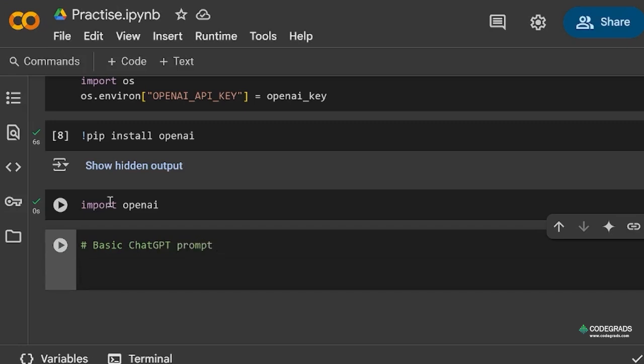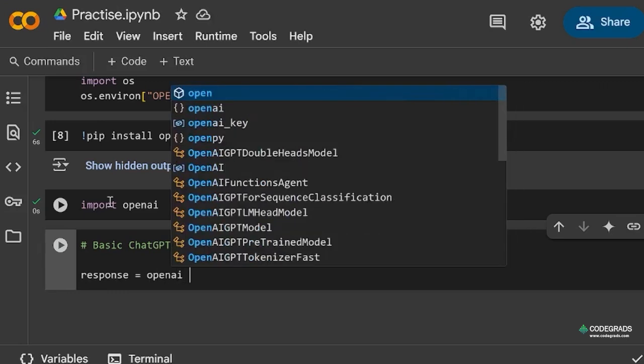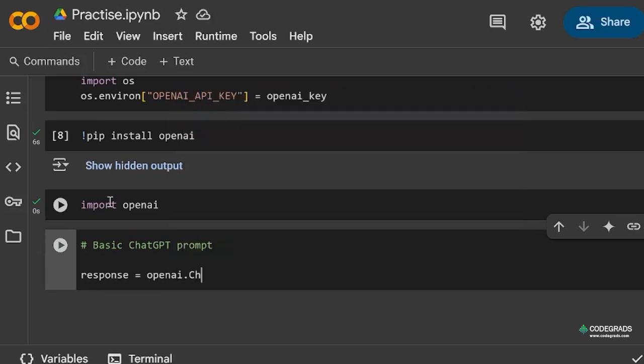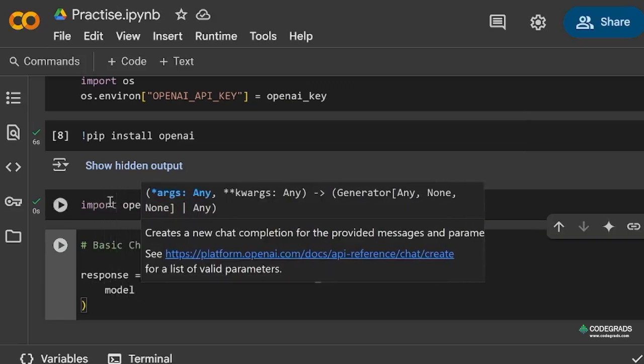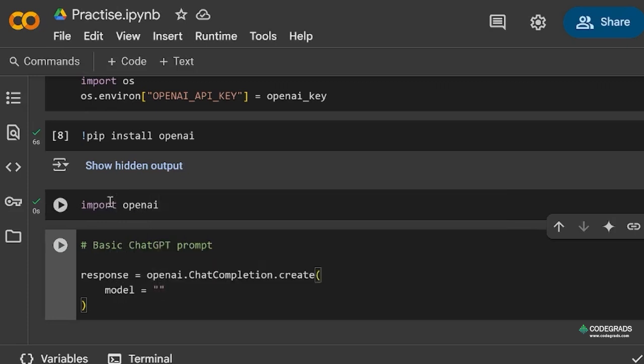For that, we'll create a variable named response, and openai.ChatCompletion.create, and we will mention first of all the model here. Model equal to, we'll mention GPT-4.